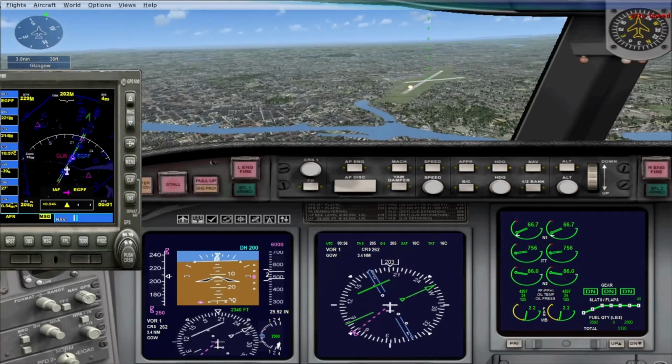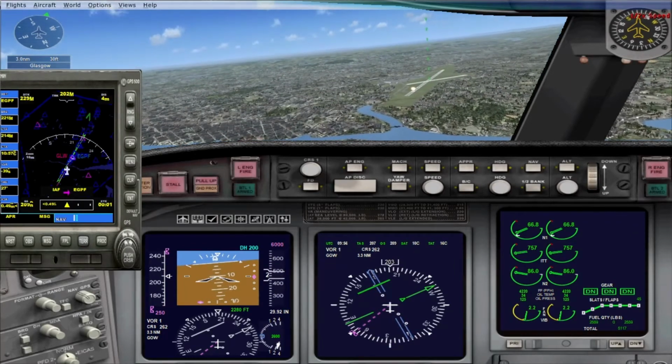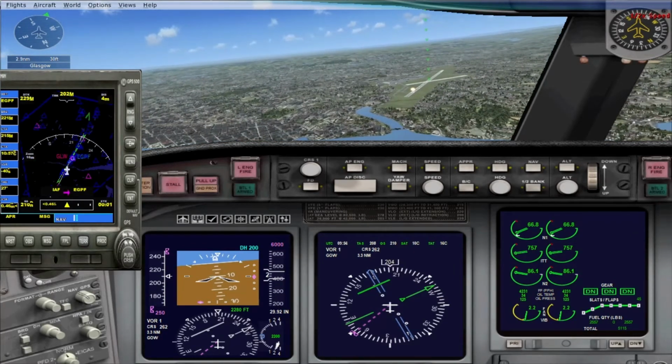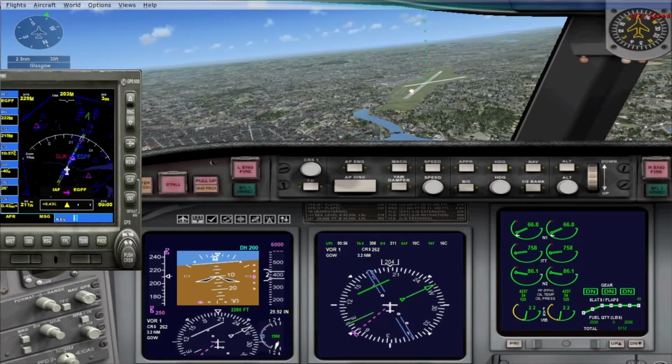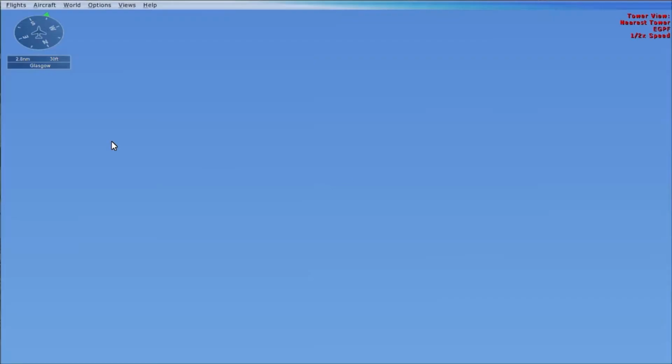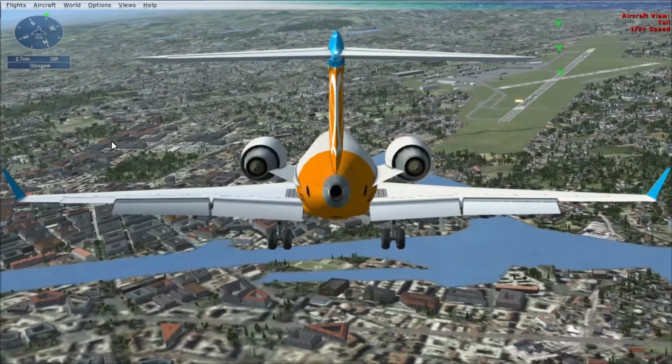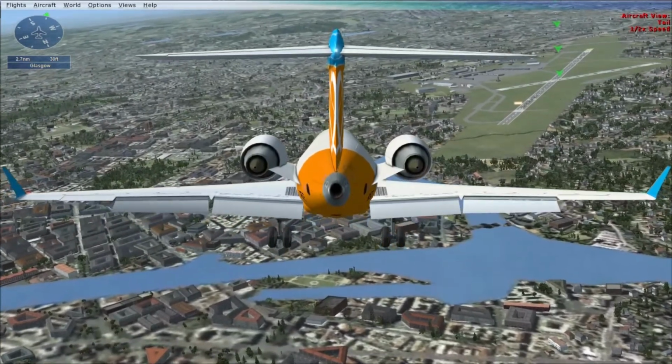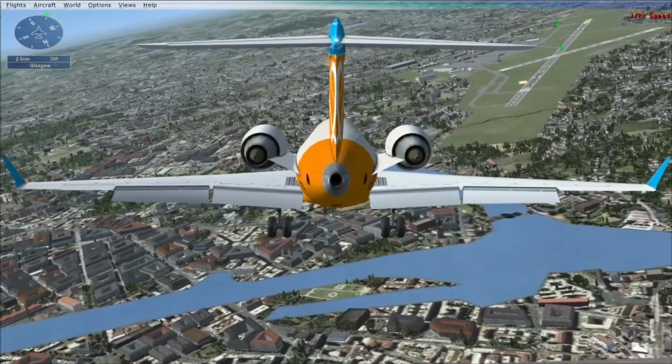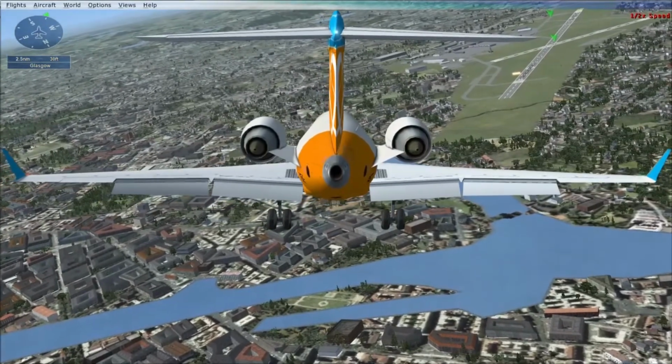Less pressure on the stick. You're over controlling. Use less pressure on the stick.